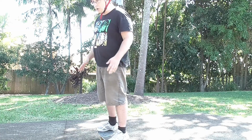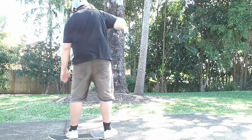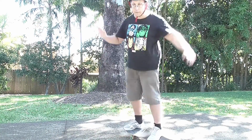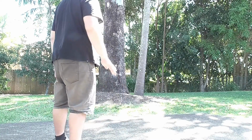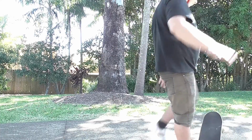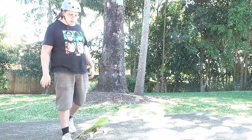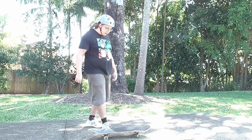And don't try to do 180 pivots, which are these. Or these, I should say. Just start with little turns like that. Once you get used to it, then you can start going for bigger turns. So, need me to get on and do it again?